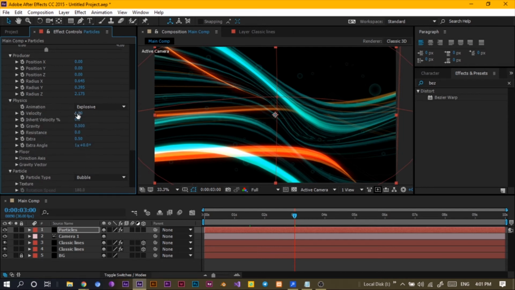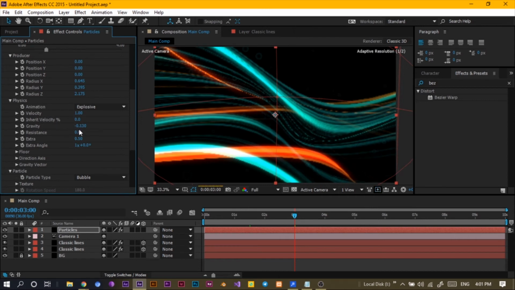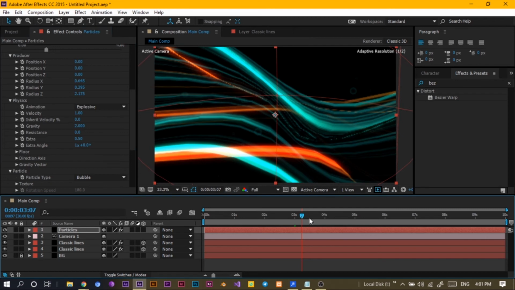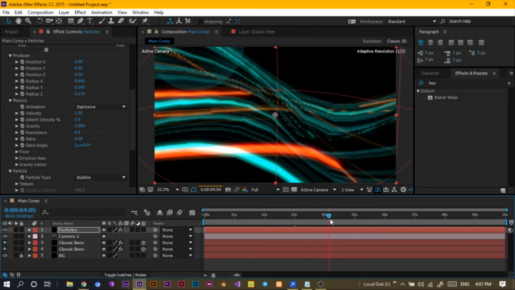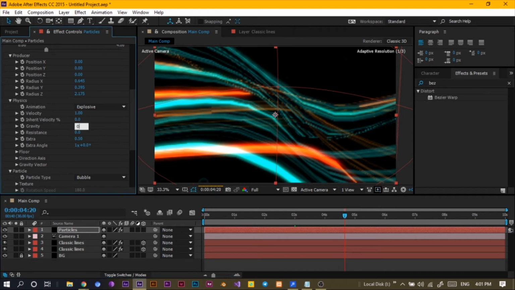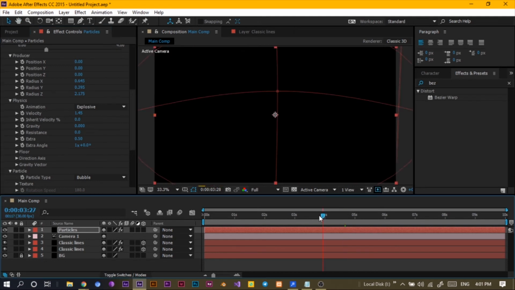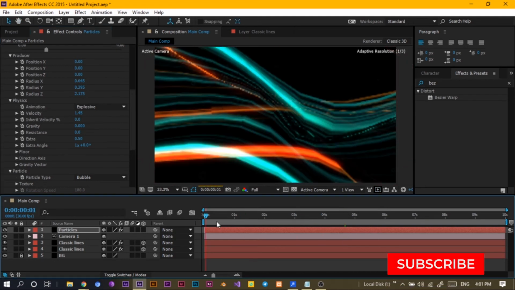I'd reduce the gravity to maybe 2, because we just want some slow movement. Or I can reduce the gravity to 0 and increase the velocity a little bit.